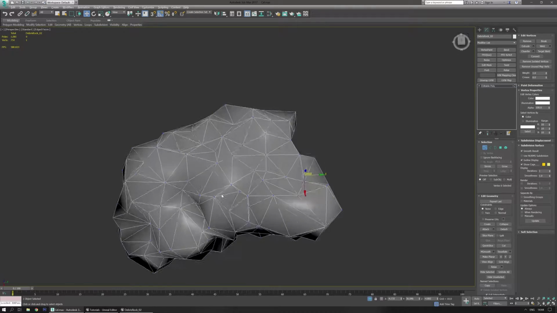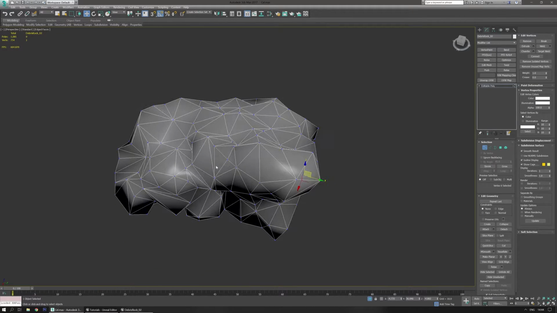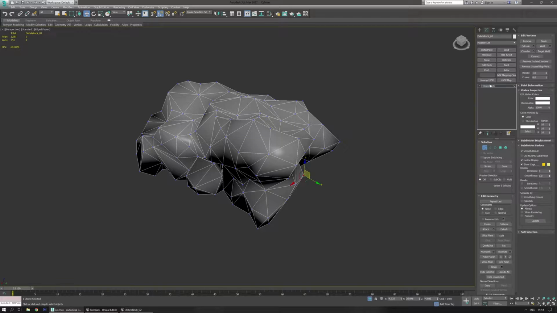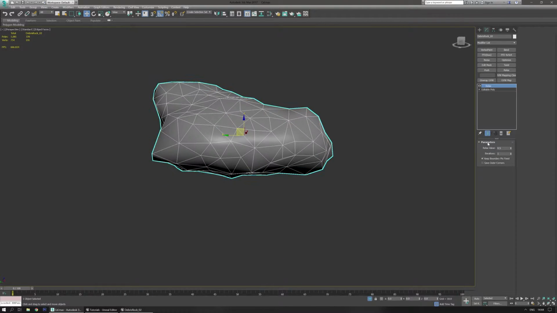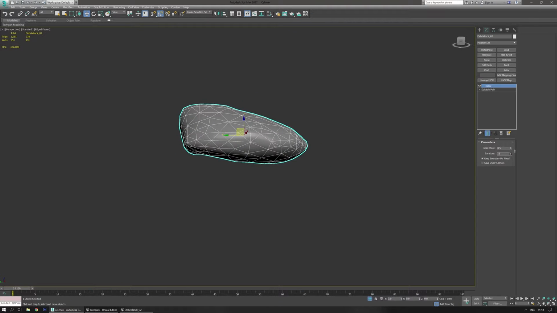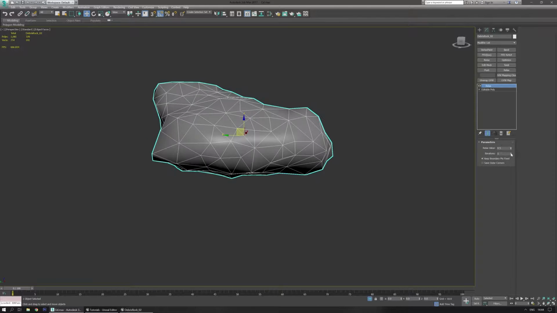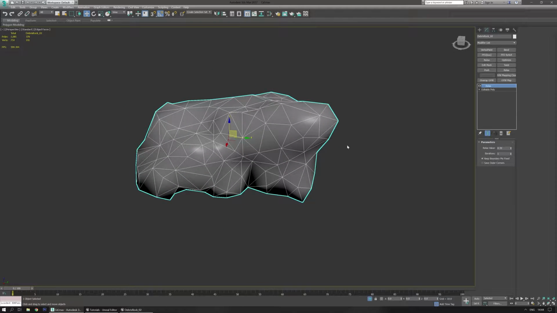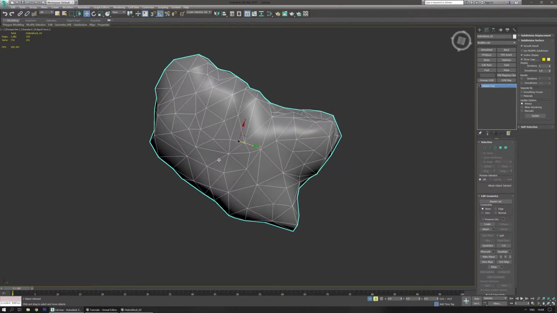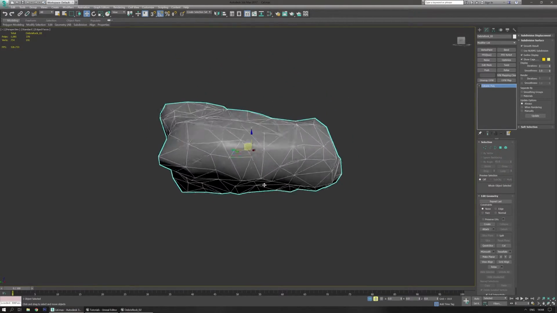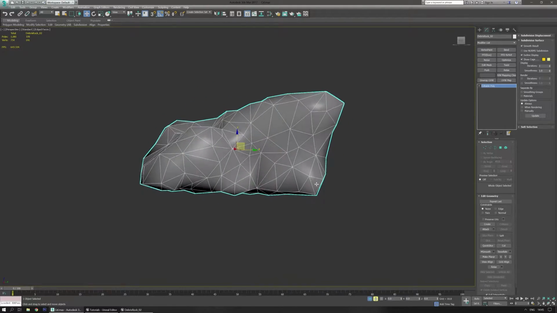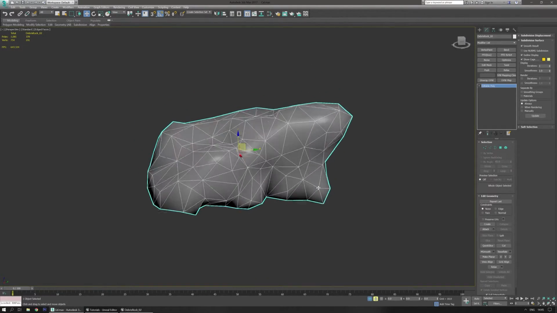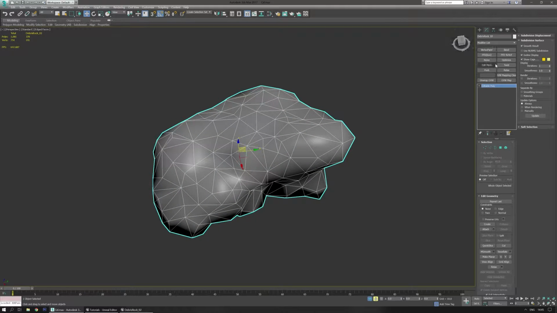And this can be a bit different as well. No. Well, I do like the shape somewhat. I do want it to be a little bit smoother. So I'm gonna apply a relax on it. And the more you iterate, the smoother it gets, but this should be about fine. So, there we go. And we can probably keep it like this. We could maybe optimize it a little bit more.